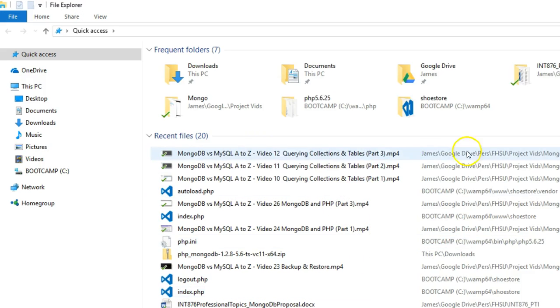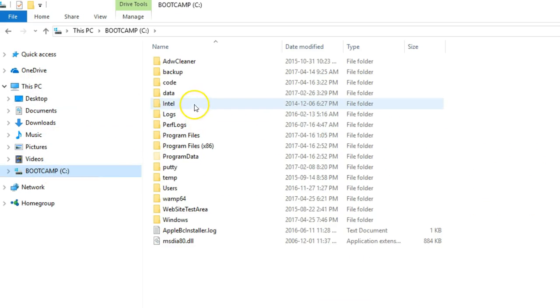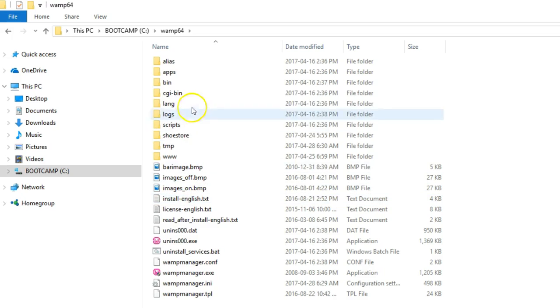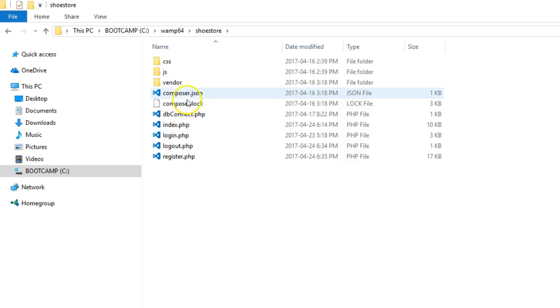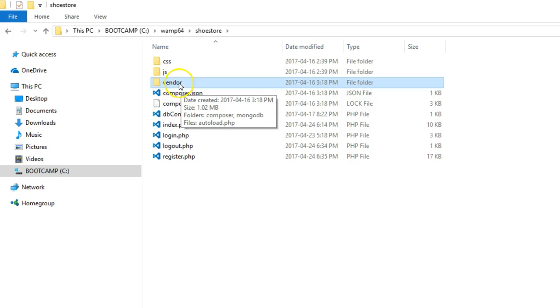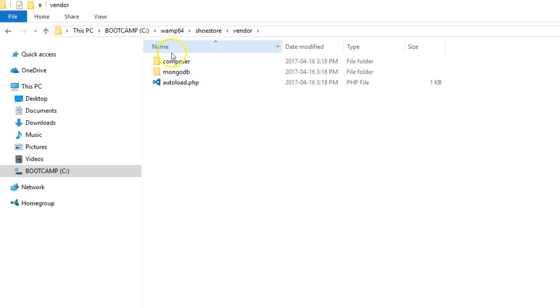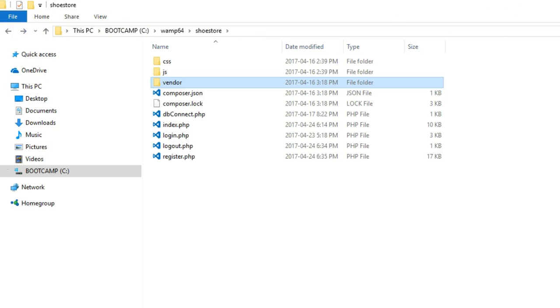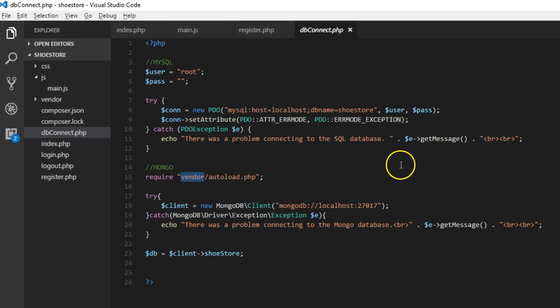If you remember when we installed Composer, if I go to my CWAMP and shoestore, it installed these three objects, and this folder was one of the things it installed. This folder includes our PHP library, the API we can use to interface from PHP to MongoDB. So this require statement is pulling in that library so we can use it.